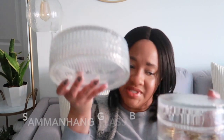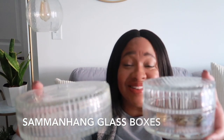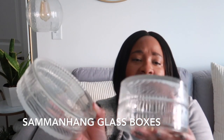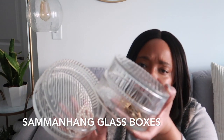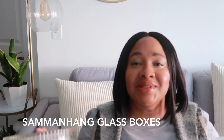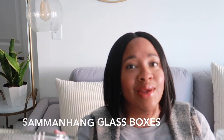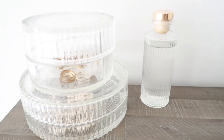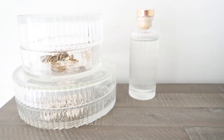These two jars, actually this one's in plastic. Let me show you one that's already open. So these are more ridged or cut glass and they are, I guess, decorative boxes. I have gold jewelry in one and then pearl jewelry in the other. You can use them for candy. You can use them for so many things. During the holidays, I use them for holiday candy and sweets, my candy jars. Now that the holidays are over, I'm using them in my bedroom on my dressing table, as you can see, for jewelry storage. And right now, they're on clearance.